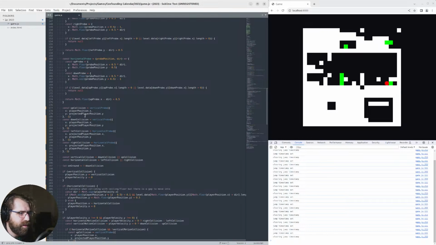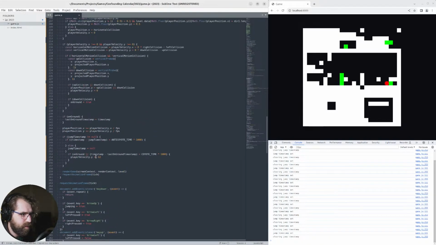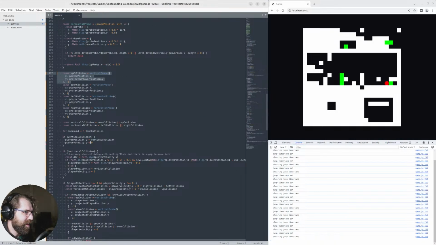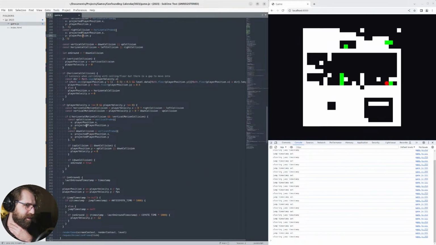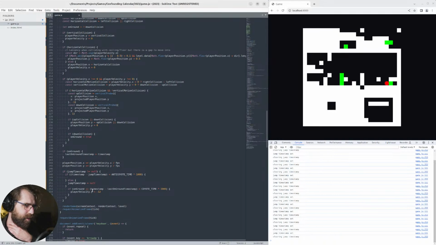That's fine, we can do that. So we'll do a vertical probe upwards. Currently, basically all my things are going to collide, because it depends on whether I pass projected player position or player position. Often I'm projecting in one direction and not the other, to check a horizontal collide separately to a vertical collide. For this, though, what I need to do is a projected collision upwards, even if I'm not necessarily going upwards, just to see if there's a ceiling there.